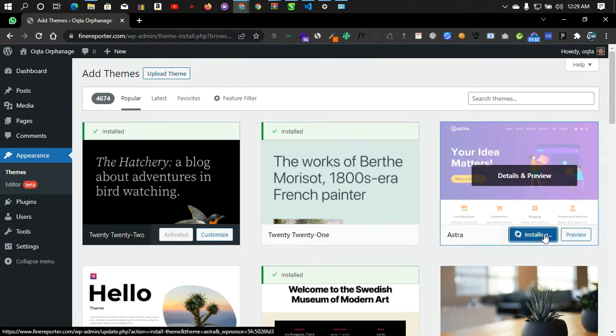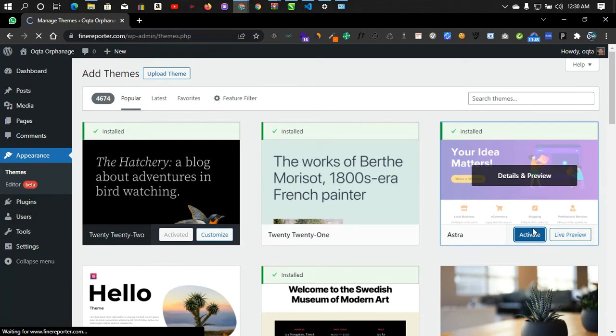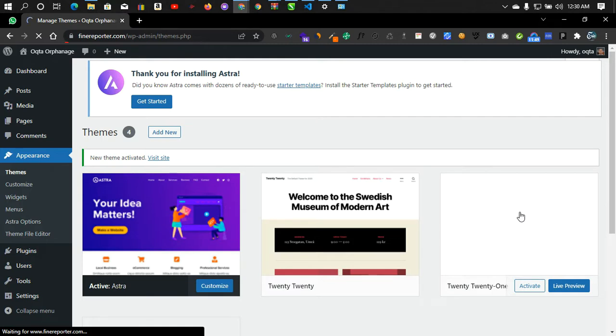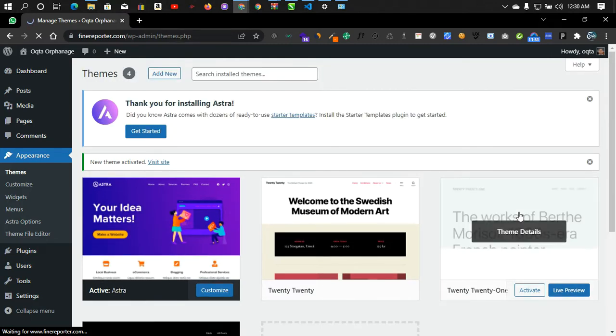Let me install it. Activate. Cool. So now we have Astra installed and activated.